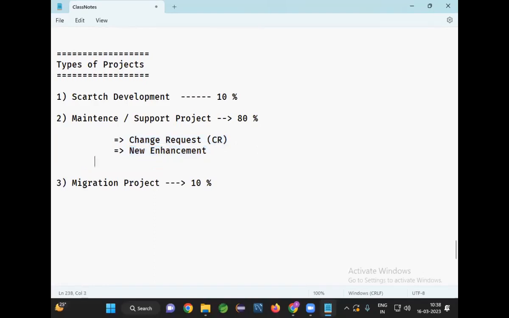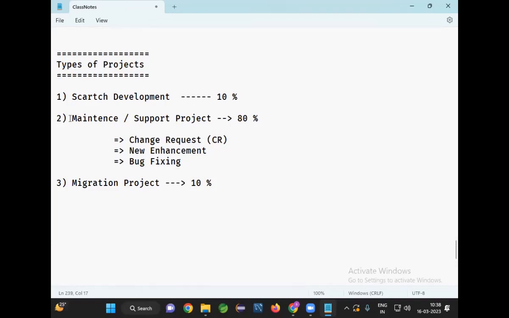Then after this, you may get work related to bug fixing. The project is already running, customers are accessing it, but we are getting some bugs in the project. You need to fix the bugs available in the code. You need to monitor the log file. Yesterday I told you how to monitor the log file, by using Putty, WinSCP, and Splunk software. By using Splunk, we monitor the logs of the application. Where is the problem? We need to find out that problem and fix it. Are you guys getting my point?